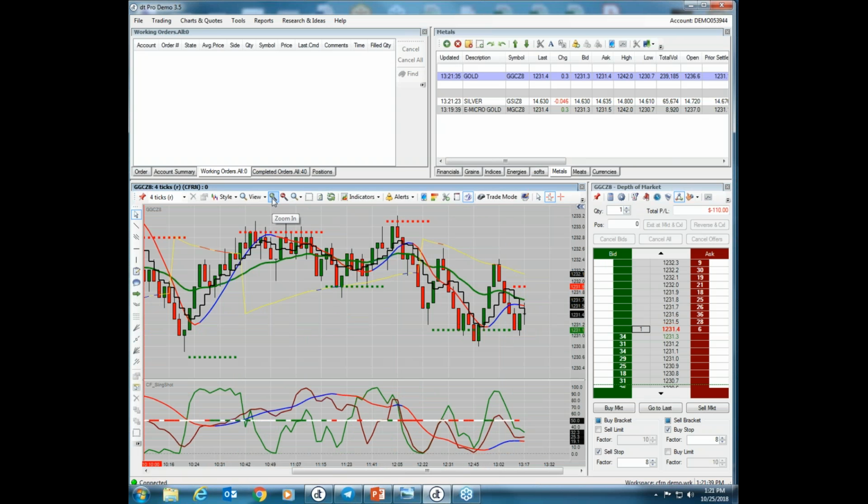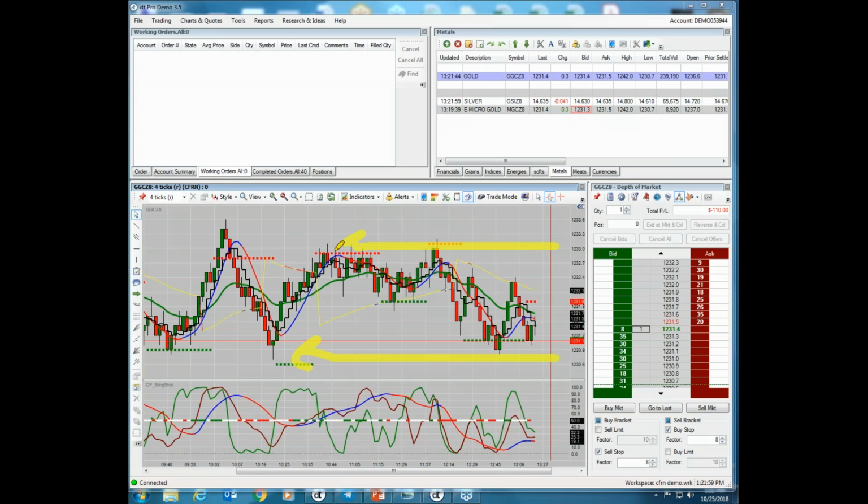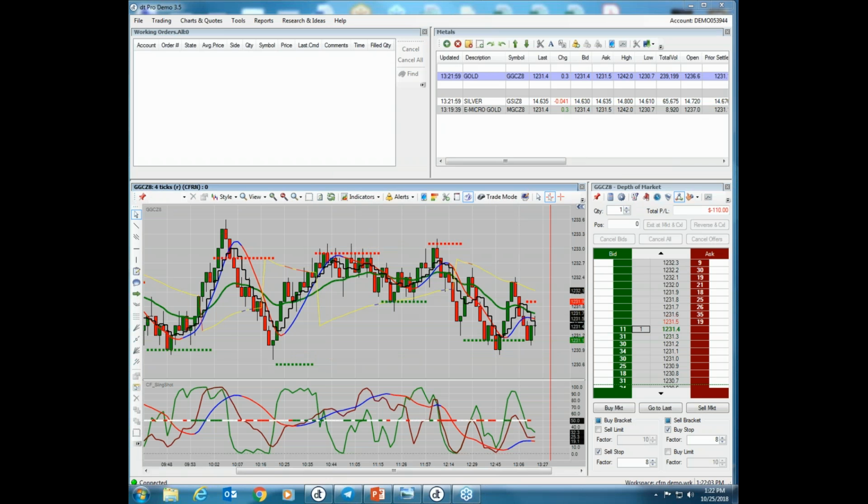So the point is, again, number one, the first question on your list: are we trending? That should be the first question. And number two, get in the habit of zooming out to look for some other support and resistance to the left. Your eyes will gravitate this way for support and resistance. All right, so enough of that.